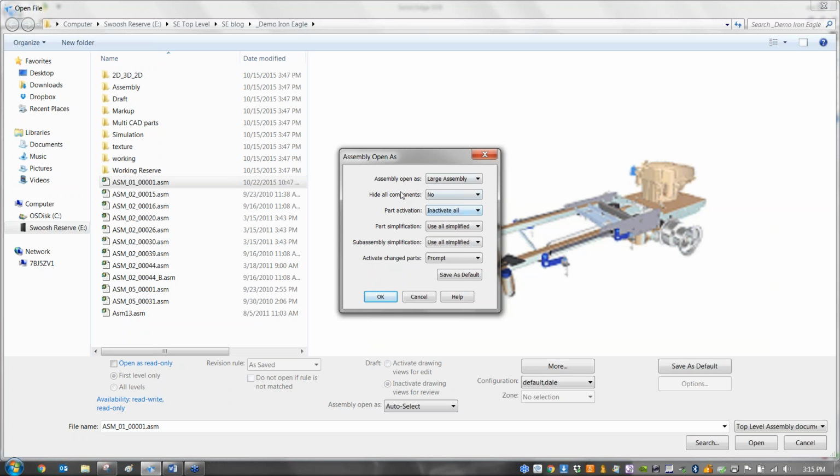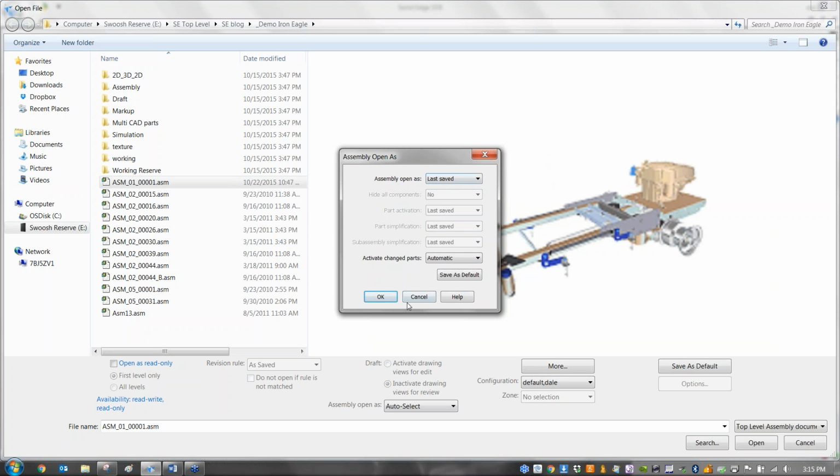So when I open this, I'm going to open this assembly any way that I want. And the last thing I want to show you on this is, excuse me, I'm going to open it last saved. So it doesn't matter if it was active, inactive, what was showing, what wasn't showing. The point of it is how did I leave it, or how did my coworker leave it? That's what I'm worried about right there.